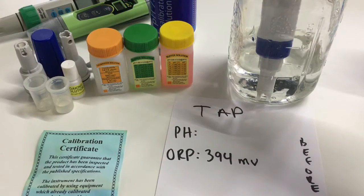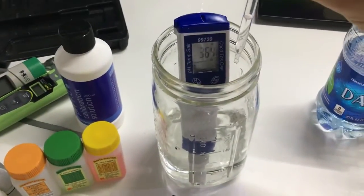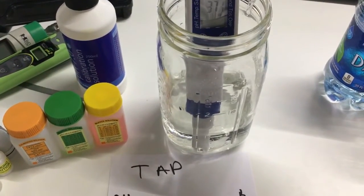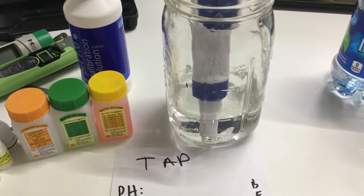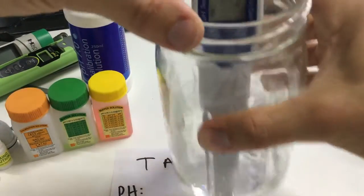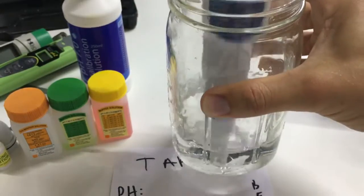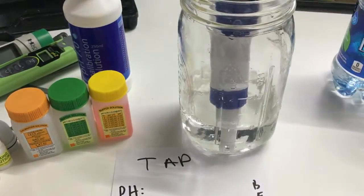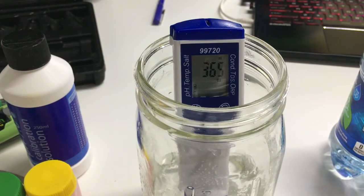Alright, 1, 2, 3, 4, 5, 6, 7, and 8. Alright, put the dropper back. Comes in like a black thing. Stir this up. Alright, let's see what happens to tap water. This looks like it may be a long process.